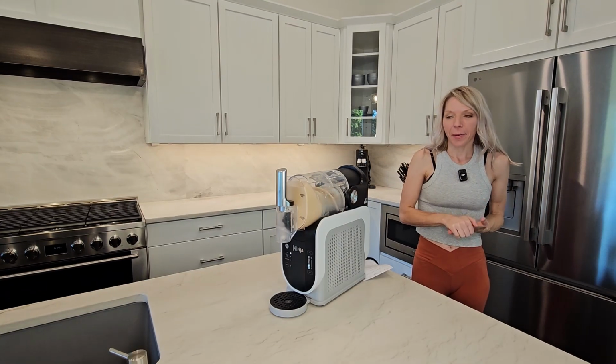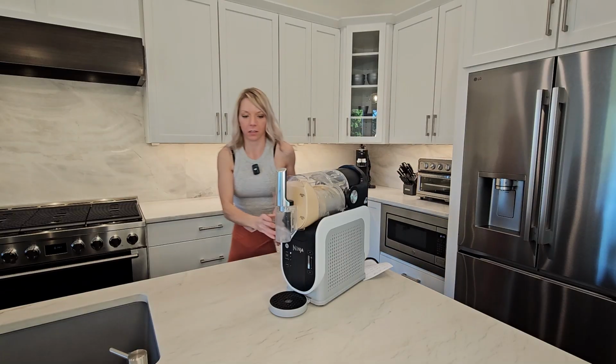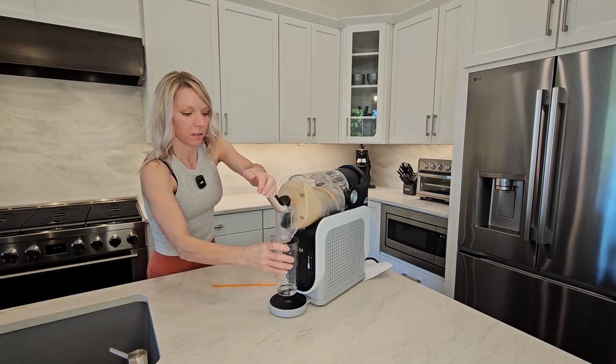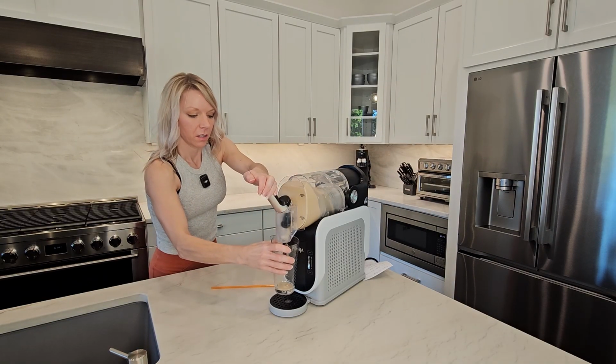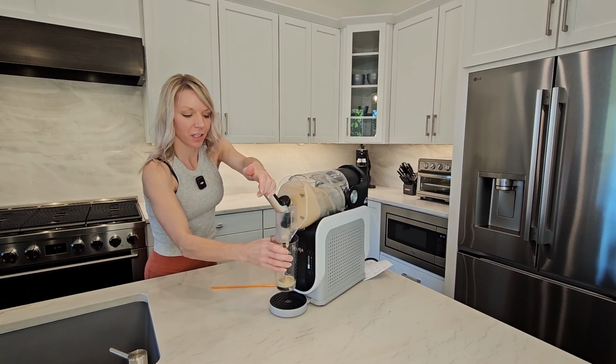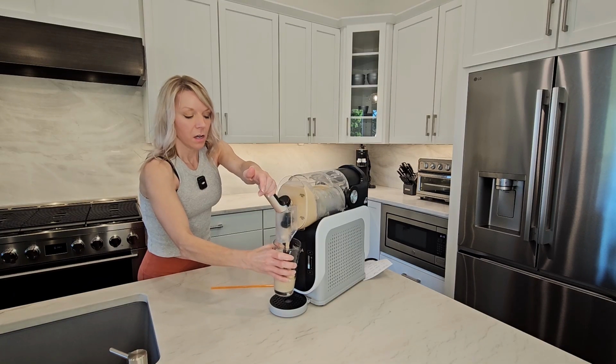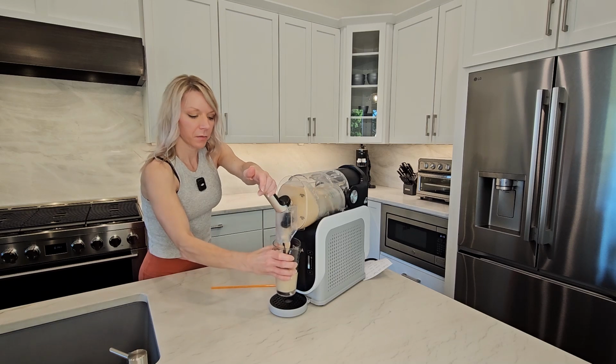All right, I am back. It is ready. Let's see how it turned out. Now, as I mentioned, I did the 2 to 3 servings, and this is a constant issue with the slushie. Whenever you make 2 to 3 servings, you struggle a bit when you're dispensing it, and that's because I believe it gets kind of caught up in the front of it, so bear with me here.